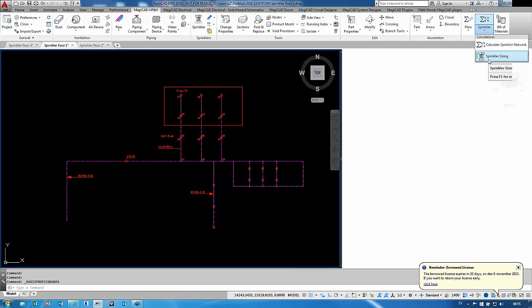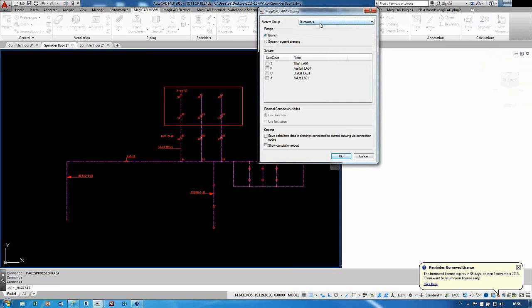So there are 5 that are drawing, but 1 at a time can also do the calculations. Because in sprinkler, you don't calculate as much as you do with, if I go for flow here for sizing, ductworks, they size a lot, heating and cooling and domestic water.